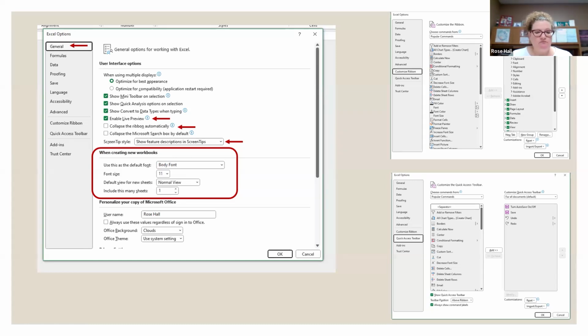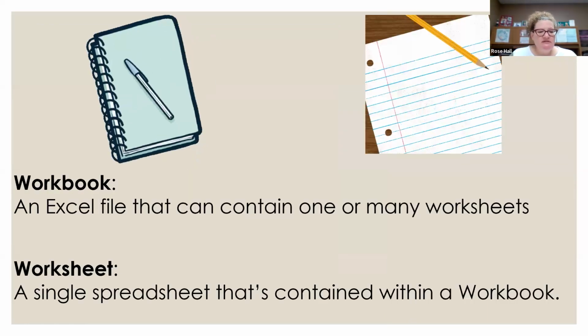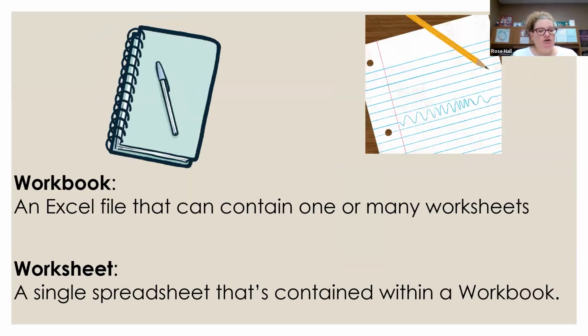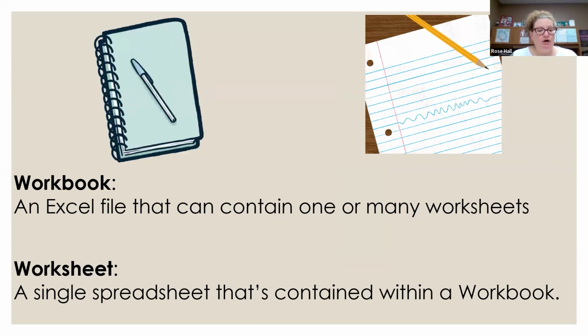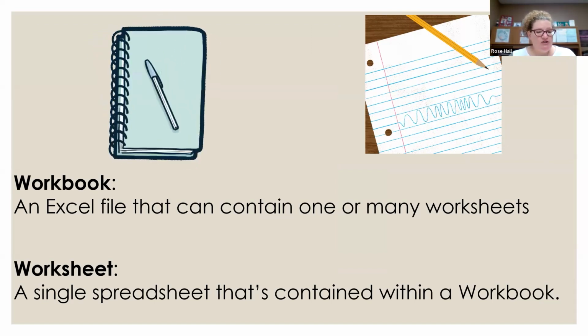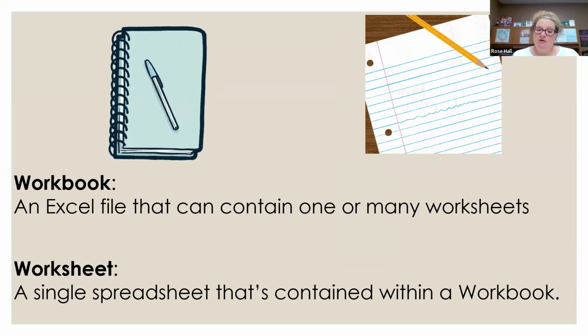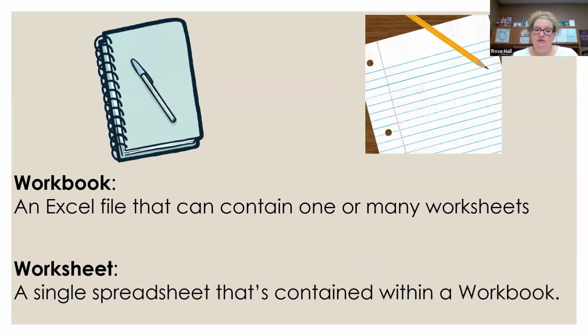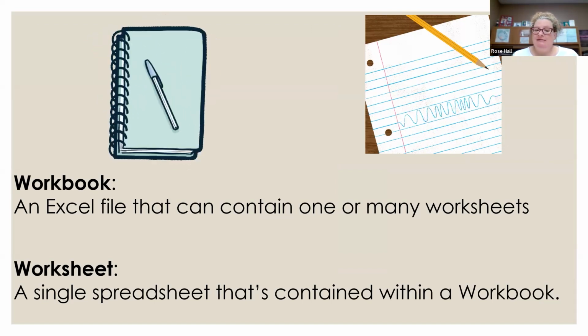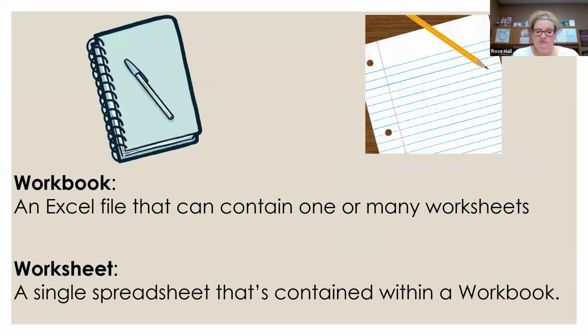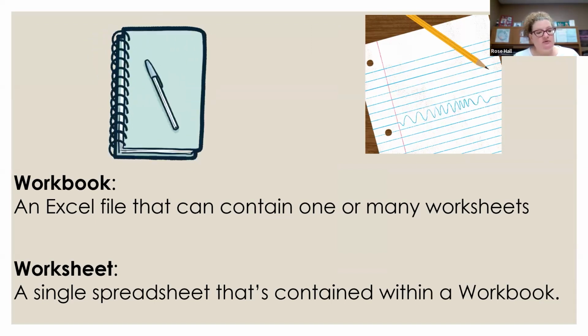We talked about the differences between a workbook and a worksheet. A workbook is an Excel file that can contain one worksheet or many worksheets. A worksheet is a single spreadsheet that's contained within a workbook. Your workbook, again, can contain one single spreadsheet or it can contain multiple spreadsheets.